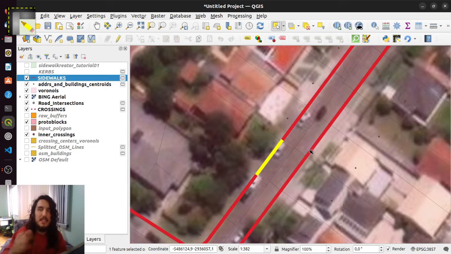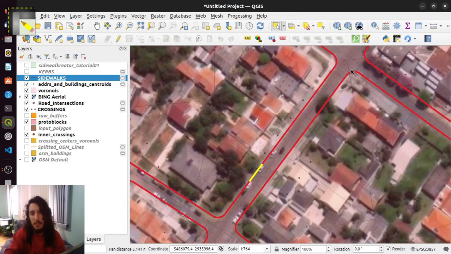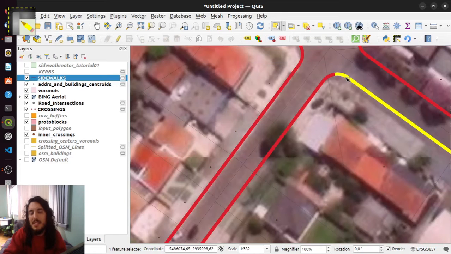If this isn't your reality, there's the option to generate unsplit sidewalks, or just split at block faces. That is a reasonably good way of splitting.